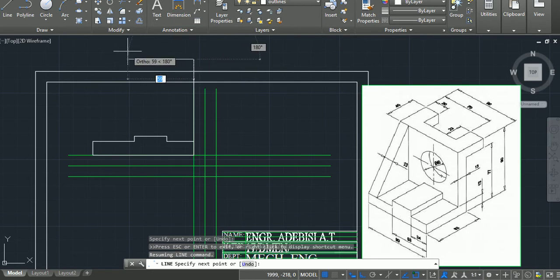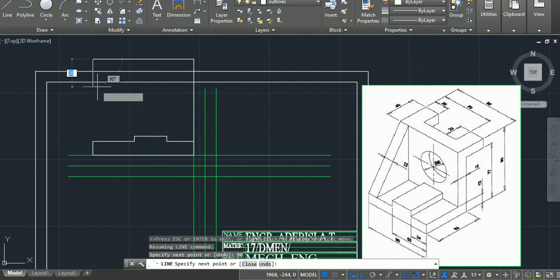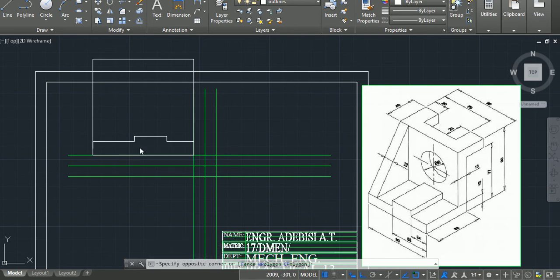Then the length is also 90. And we'll be plotting a straight line down. Why? Because looking at it from this axis, this line will appear parallel to this line. So line 13 and 77.